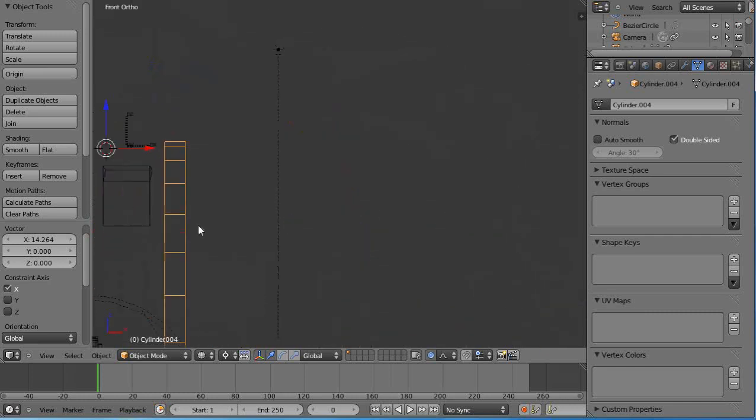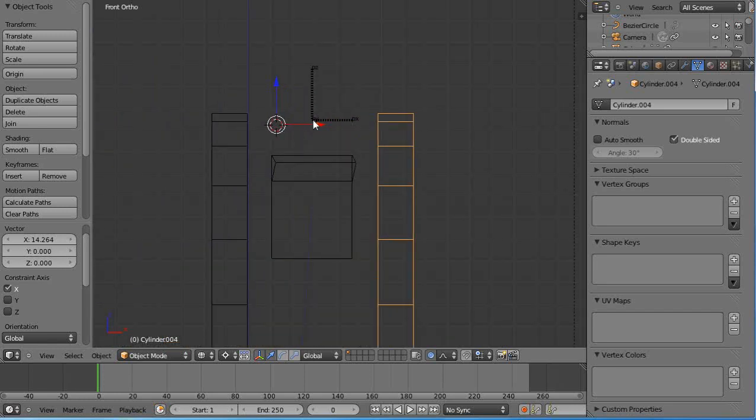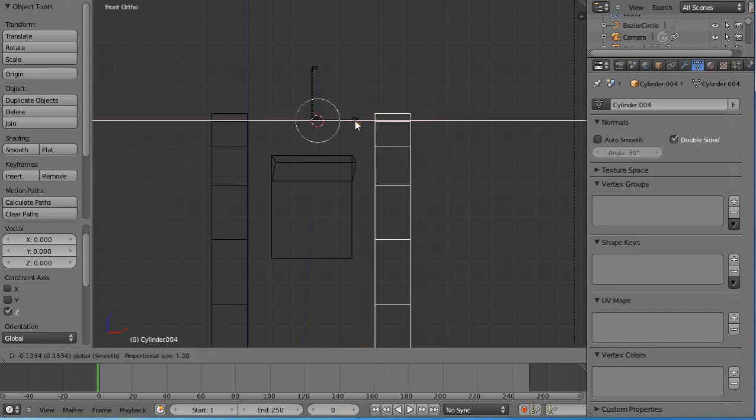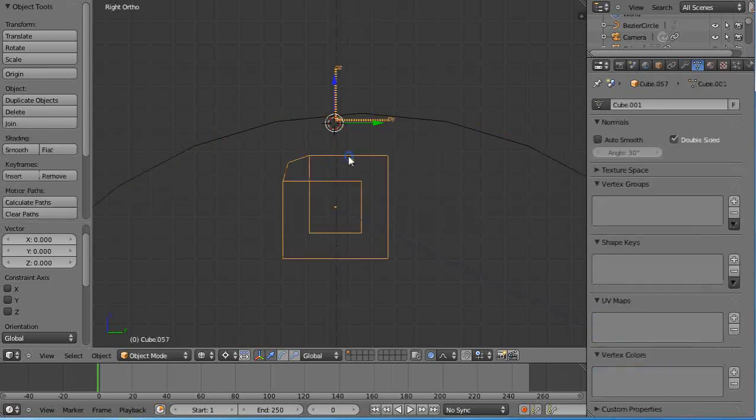So I'm going to go back in and put my cursor right there at that corner if I can. Sometimes if there's something else in the way, it's hard to get to it. Oops, don't want to do that. Then let me look to the side and click him right there. All right, so he's approximately right there. The reason I did that is I want to rotate around that center when I rotate it. So now when I click this guy and rotate, let me just rotate him.